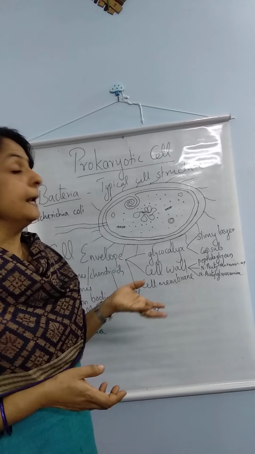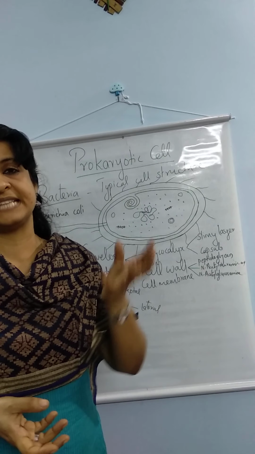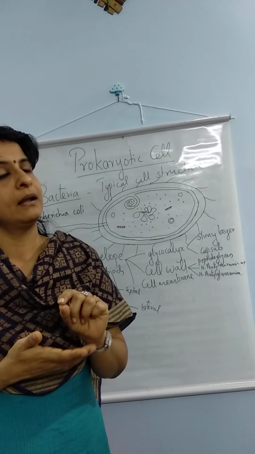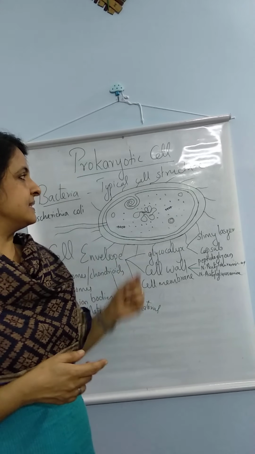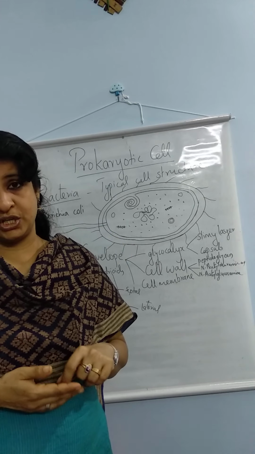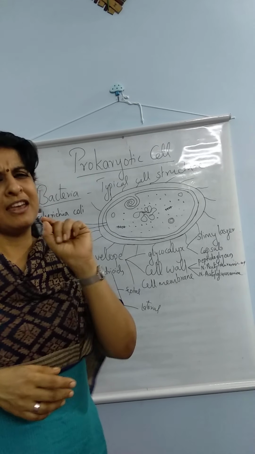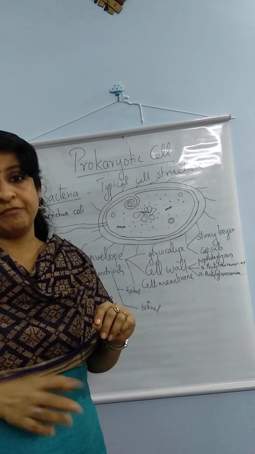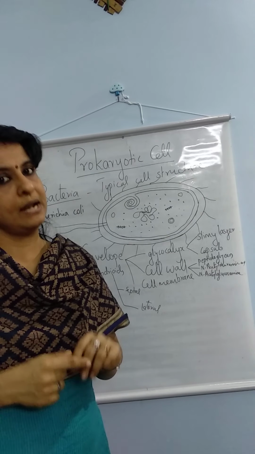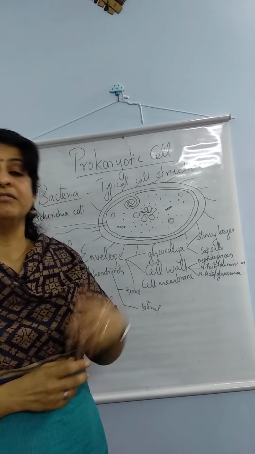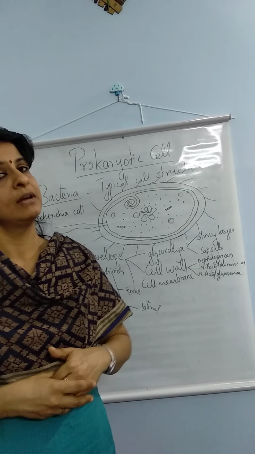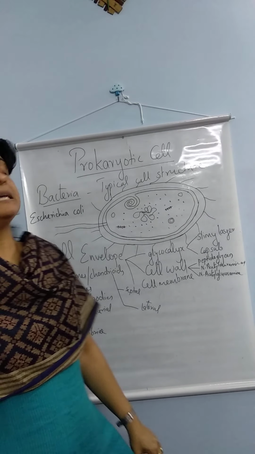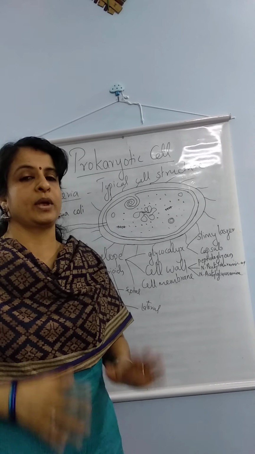The difference is that gram-positive bacteria have a thick layer of peptidoglycan and there is no lipid covering above it. Whereas in the case of gram-negative bacteria, there is a very thin peptidoglycan layer and there is a covering of lipid over that cell wall layer. So that's the specialty of gram-positive and gram-negative bacteria. So these are the main things coming under the typical cell structure of a prokaryotic cell.